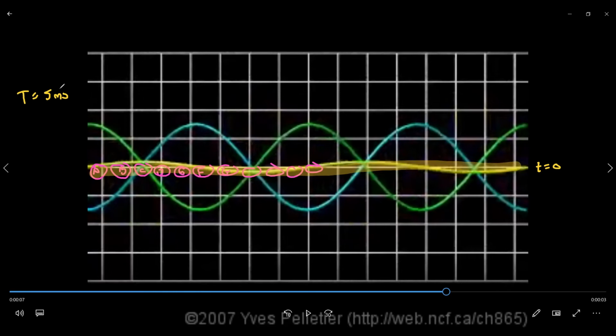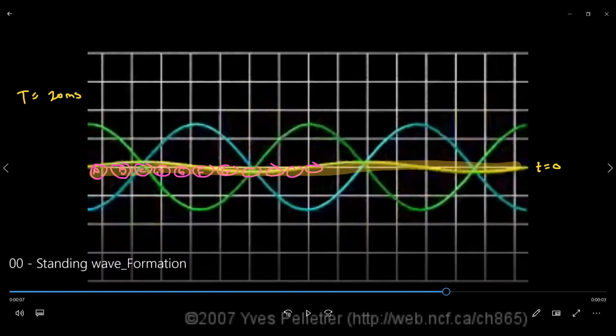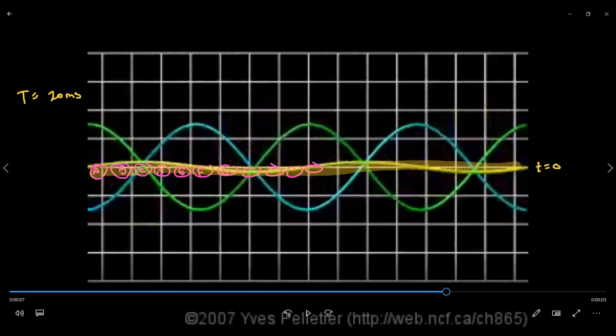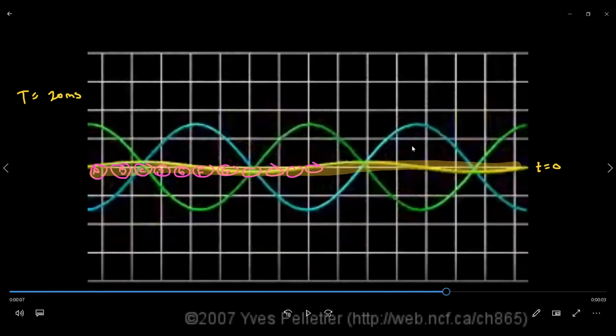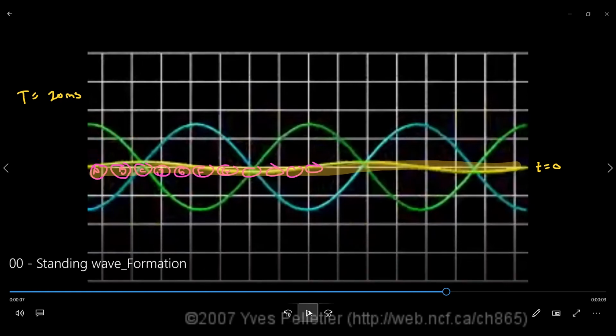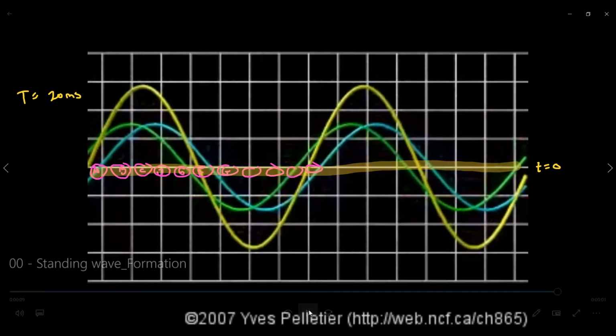Okay, so just now the question mentioned that your period is 5 milliseconds, meaning each particle oscillates, sorry, not 5 milliseconds, my mistake. Your particle has a period of 20 milliseconds. So I mentioned to you each particle will oscillate with a period of 20 milliseconds. That will mean that for the particles A, B, C, D, E, F, G that you see here, they will oscillate up and down with a period of 20 milliseconds. Wait, let me just freeze it properly.